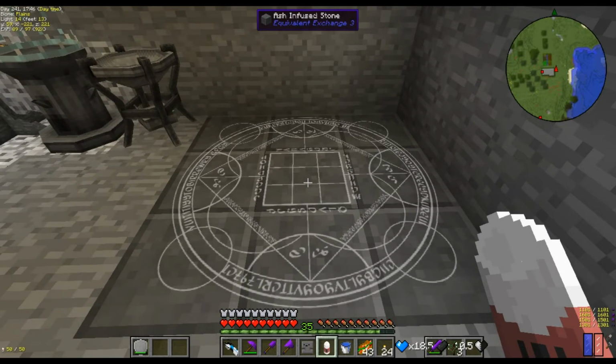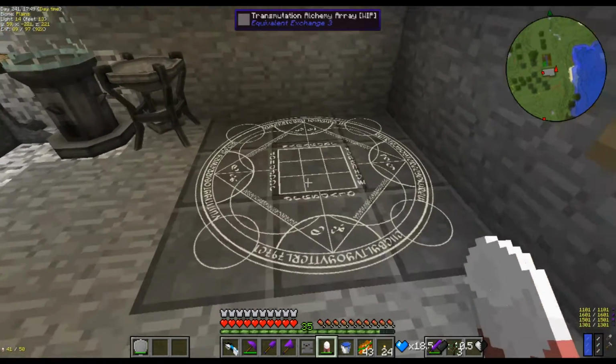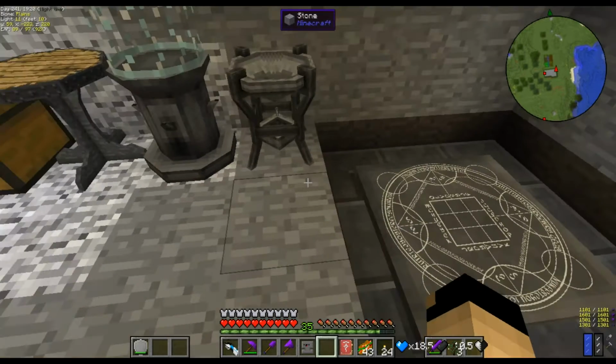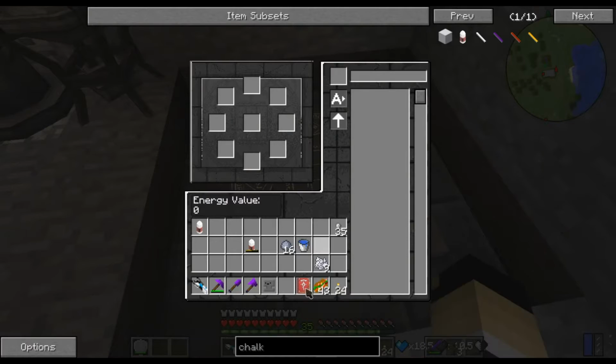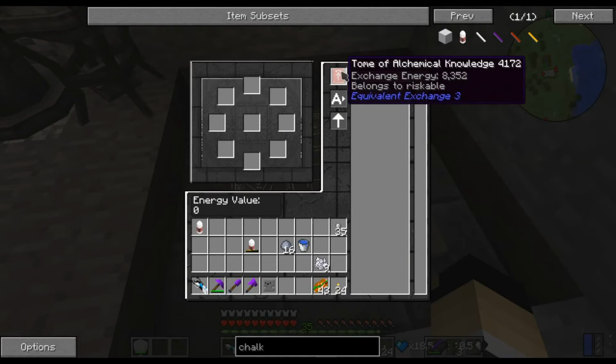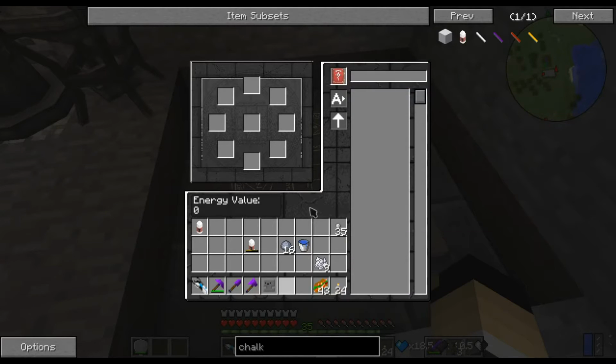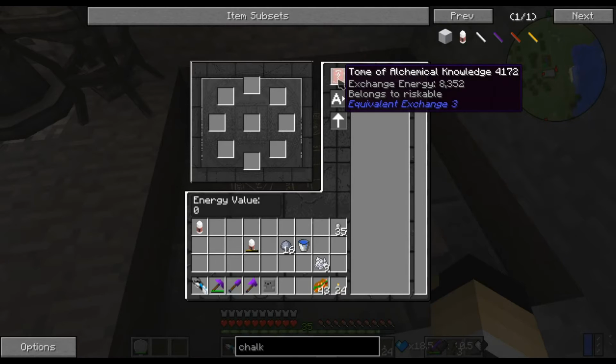Now I'm just going to right click on this, and you just shift right click on it with an empty hand, and then you've got yourself the Transmutation Tablet, which is just sweet. So I'm going to put the Tome of Alchemical Knowledge, and I made that, and then I held it in my hand and I right clicked on it so that it says belongs to Riskable there.